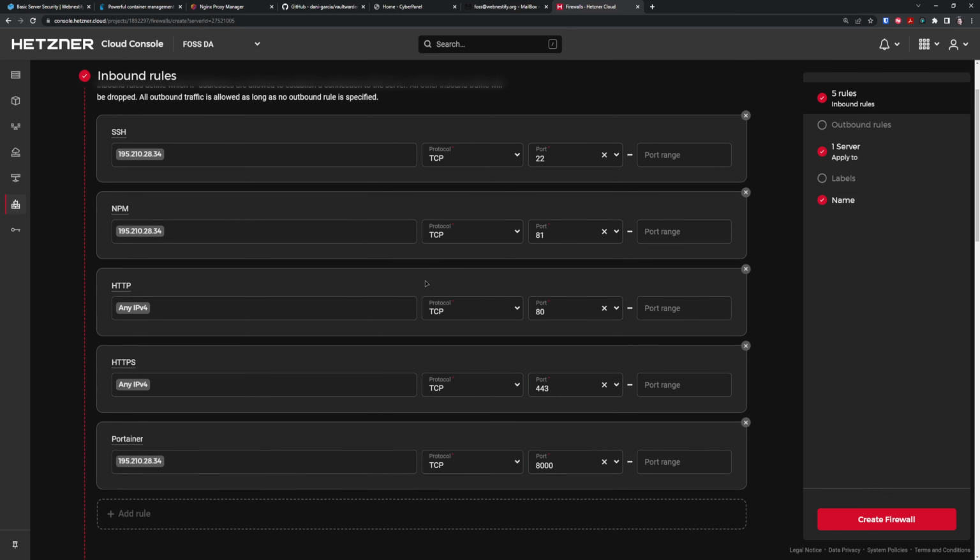Yes, you can set up SSL via NPM for the Nginx Proxy Manager itself, and also for Portainer, but I don't like doing that because it will be available publicly on port 443, which is not controlled by our IP address, and everyone gets access. So the choice is yours how you do it, and I will show you how you can do it, but you need to decide if you want to keep those NPM and Portainer instances only available on your IP address. That's up to you.